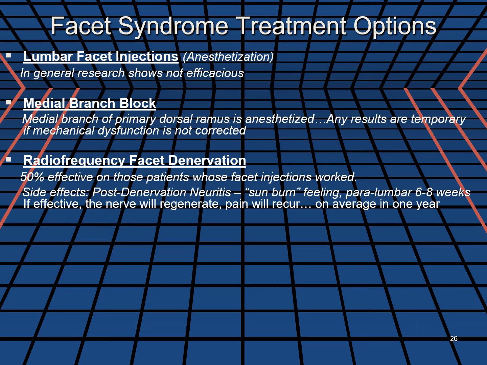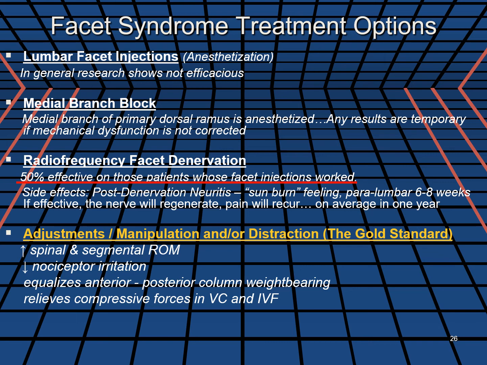If they feel the facet is the source of the chronic or acute low back pain, they will often recommend radiofrequency facet denervation. And that's where they go in and they block the three medial branches to any one particular facet. They blow it out with radiofrequency waves. After it's done, it feels like a sunburn on your back, and after about 6 to 8 weeks, that sensation goes away. And if the pain was truly or solely coming from the facets, they will be pain-free for approximately a year. And then those nerves will regenerate, and it has to be done over again, of course, if the patient wants.